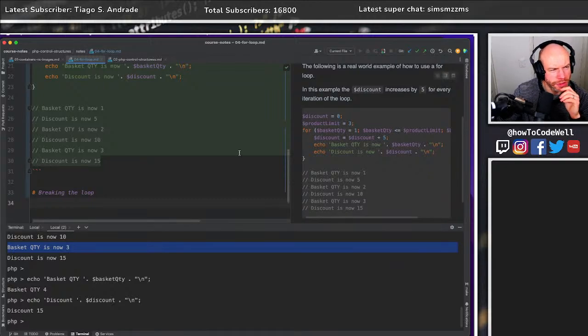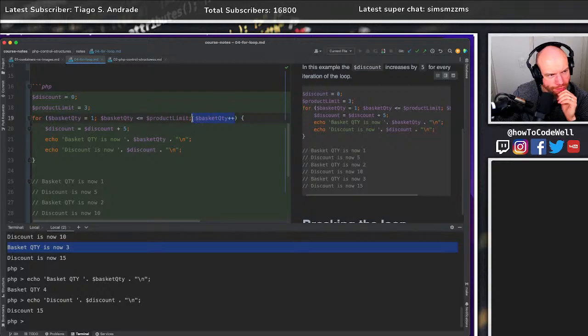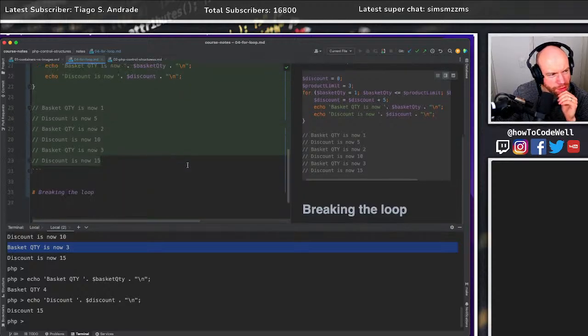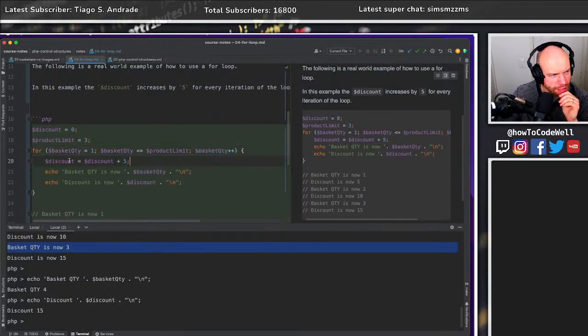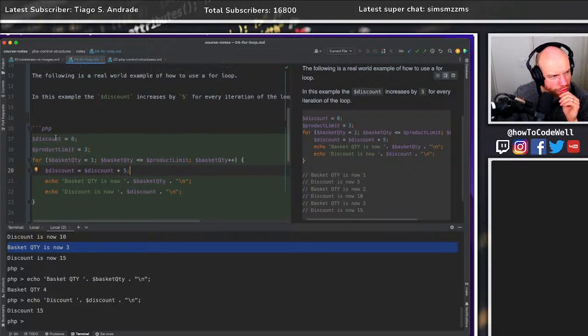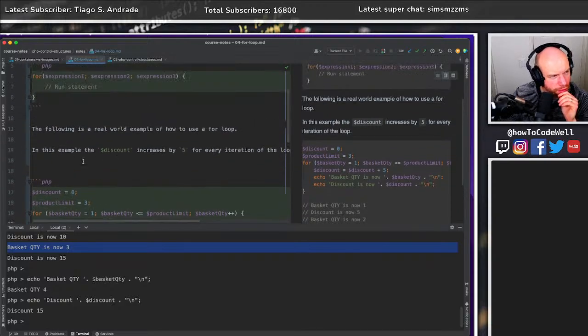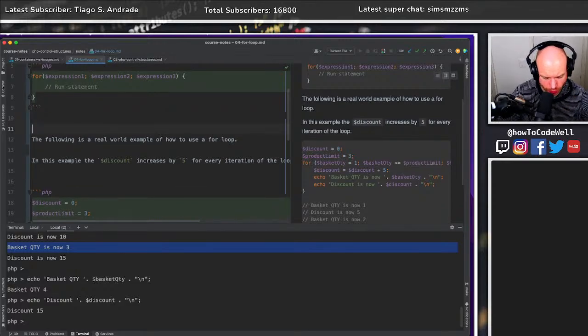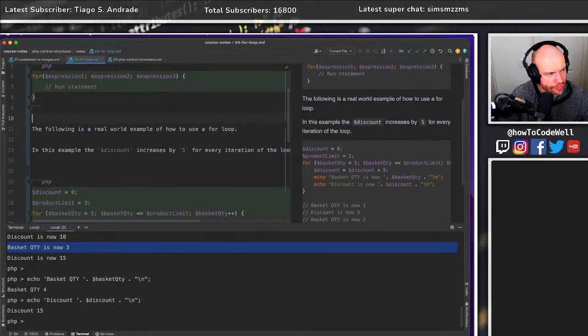I probably should talk about what this does, to be honest. Maybe I'm jumping a bit too forward here. I should really sort of talk about what these expressions are. So, okay, let's do that.